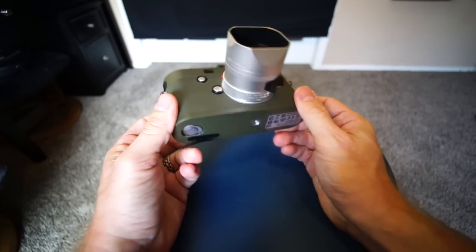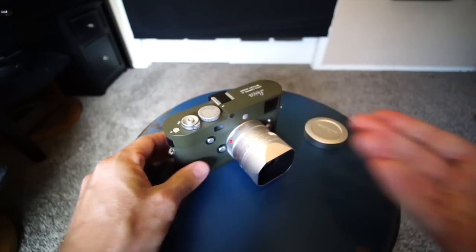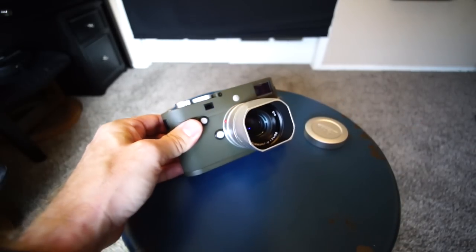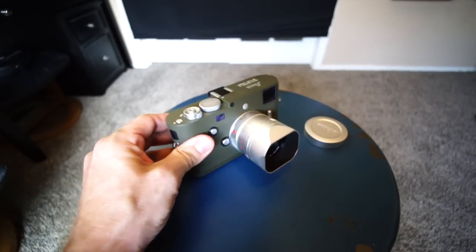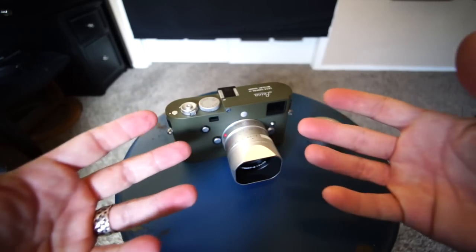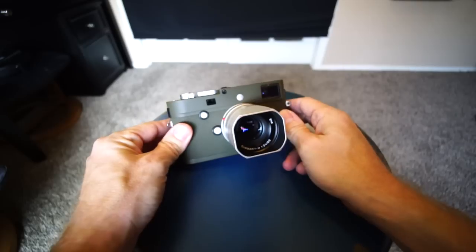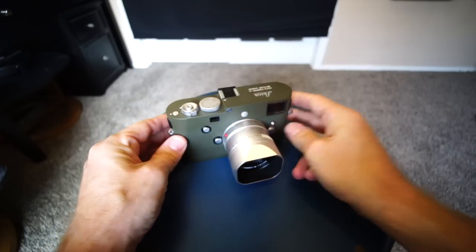It's attractive on the MP Safari because it's silver. But if you take a look at it, it's small, beautiful hood, beautiful design, and there you go. So you can have a nice kind of sleek, semi-compact street shooting machine right here with the Summarit.